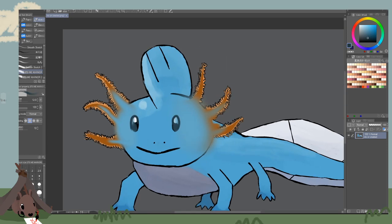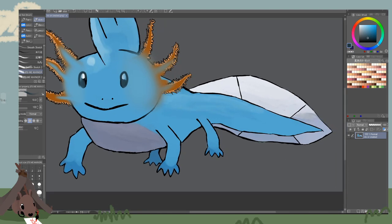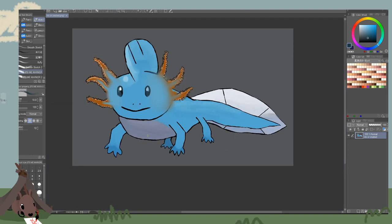All right, so now we have more of the shape of the axolotl face, okay? And in this case, I'm pretty much going to stick to it being an axolotl because, I mean, they do kind of look like mud, yeah. I'm gonna stick to it just being an axolotl because you both went for that, and there are situations where it works perfectly fine to have it be one type of animal, but you need to lean really hard into that animal for it to make sense.